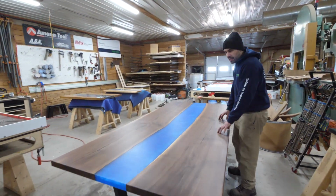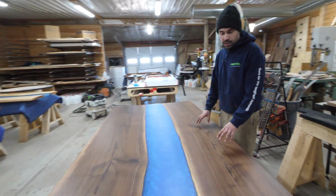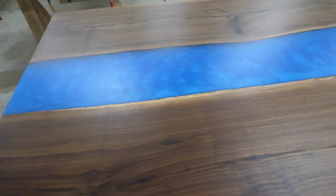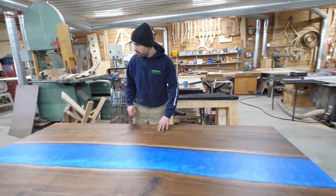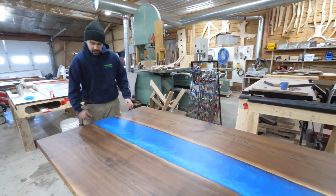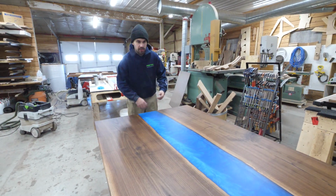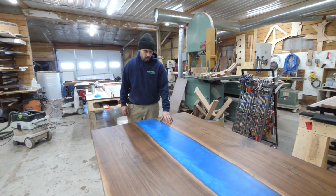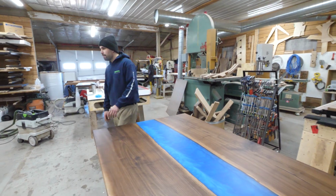This table is actually a set. There's a coffee table in our rack, and these two tables are going to be going to Portland, I believe, Washington, around there. What we're waiting for on this, you can see it's done, it looks really beautiful, is we're going to be adding some lights to the bottom of it, which is really going to make the epoxy glow, really show off the edges on the inside. We'll get you some updated pictures on that.